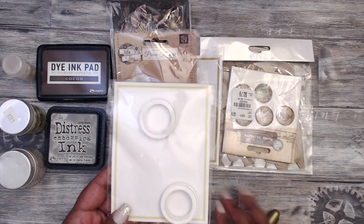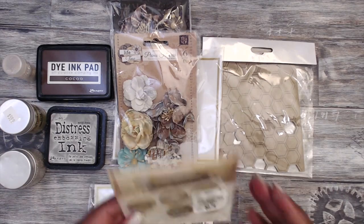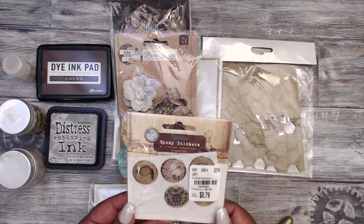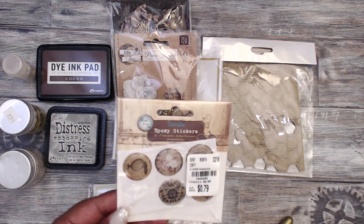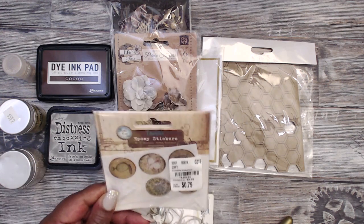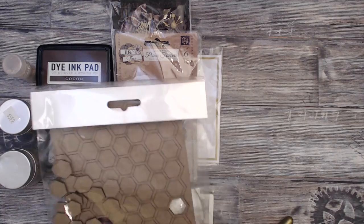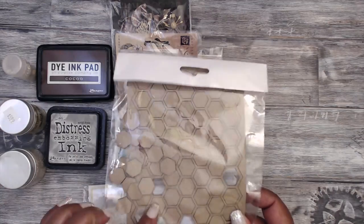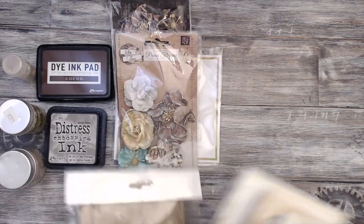I used a Michaels frame from the $1.50 bin. I used one of these epoxy stickers, and I got these from Tuesday Morning a while ago. They were 79 cents for a package of 6. I used some of this, the core of this wood piece, and I got this from eBay, I believe.